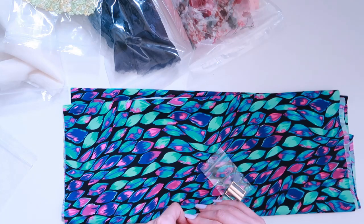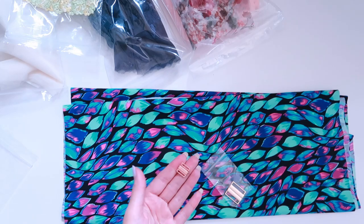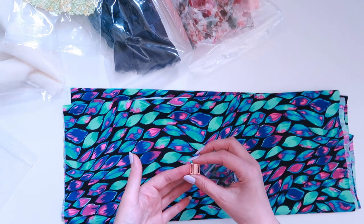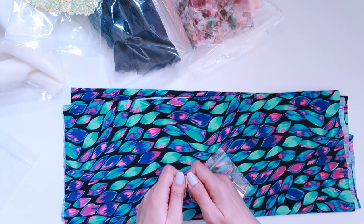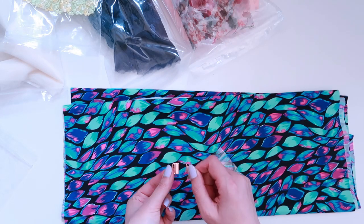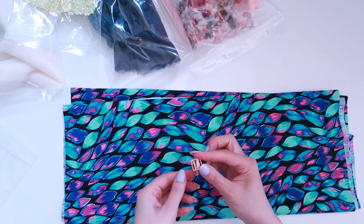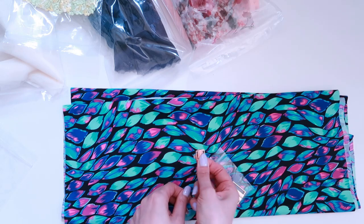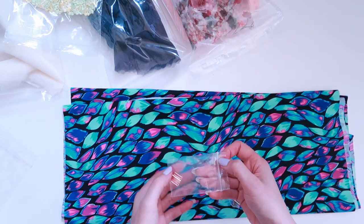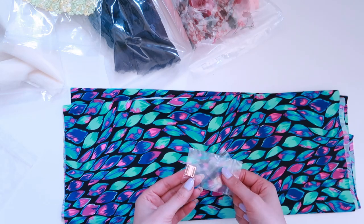Now this is not the first time I've made this mistake — I've made it with other suppliers before — which is not paying attention to the size of the swimwear clasp. So here we have one that is a half inch, which is really tiny. It seems like this would be better suited for a front closure bra. The way it works is there's a pin system and the pin has to be lined up exactly for it to slide in and snap. But because of the height and complexity of how it latches together, I would definitely relegate this to the front of a bra. I don't currently have a bra designed for front closure so I might work on that, and once I get a pattern working as a front closure bra I'll use this. I probably won't use it for swimwear — just for a regular bra pattern.